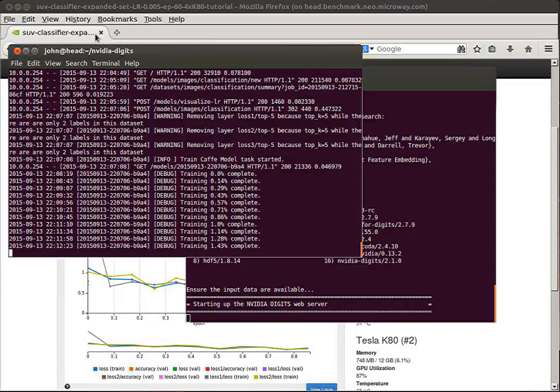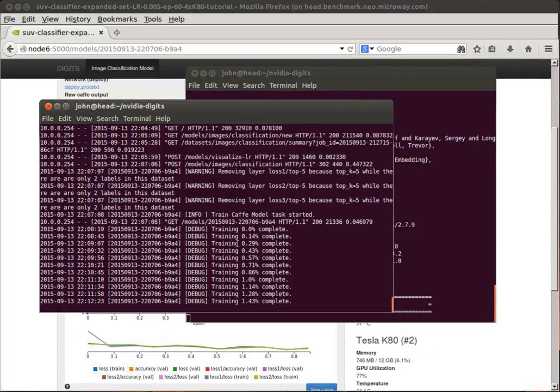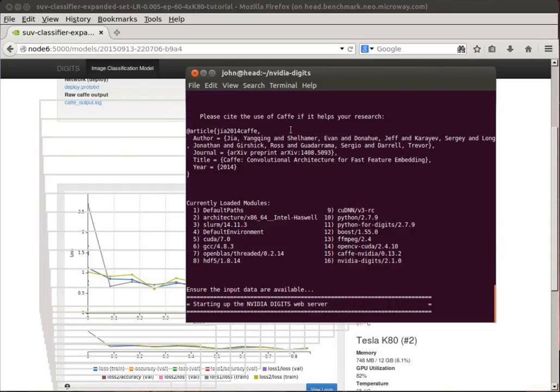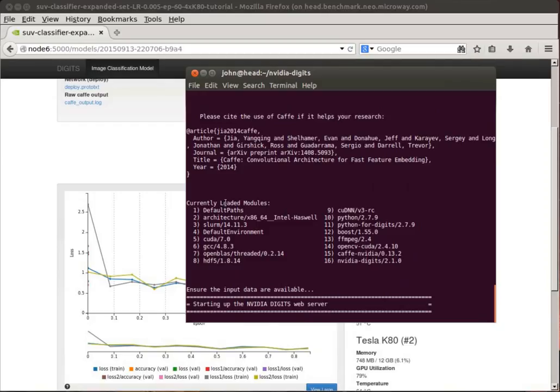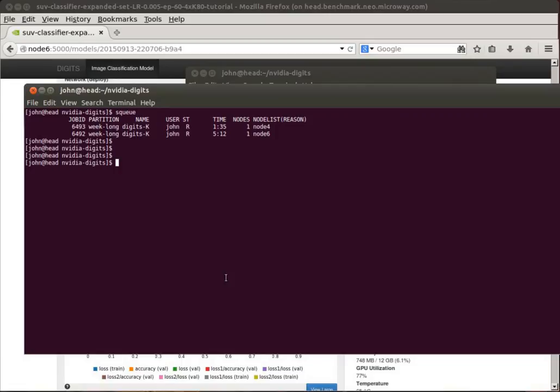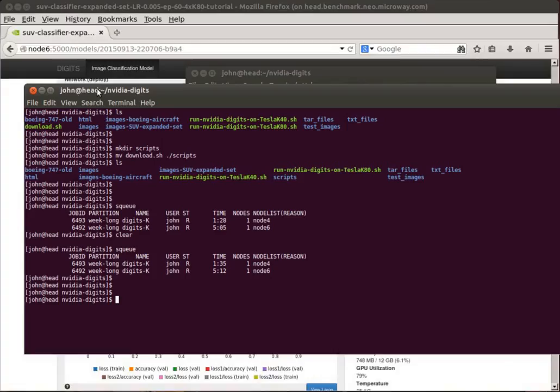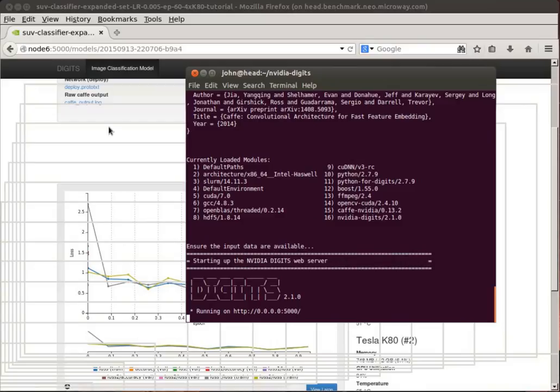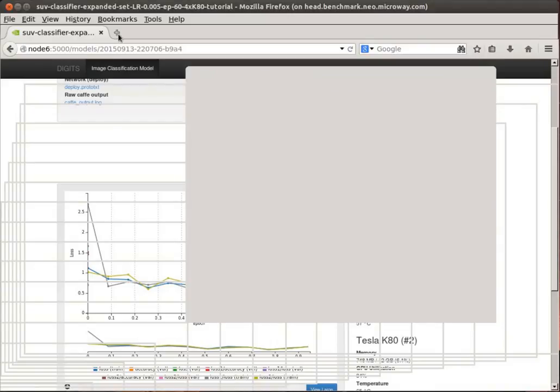This is where we launched the server that's running on node 6. We see that it's just a little bit over 1% complete with the task. In this window, I had just a few moments ago launched another Digits server that's running, it looks like, on node 4. So here we see that it's been allocated to node 4, and node 4 incidentally has the K40s, so I'm going to do some benchmarking on node 4. So we'll get to see the results of the benchmarking comparing the various configurations of K80s versus the K40s.